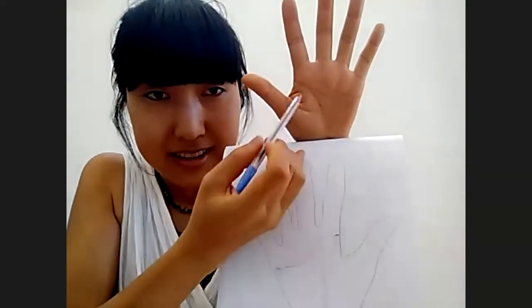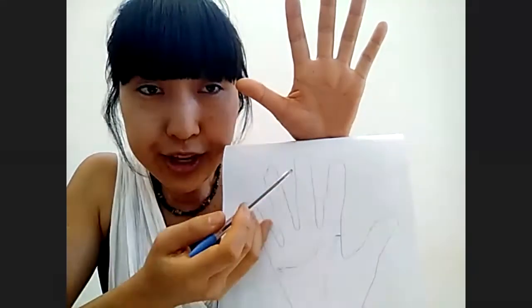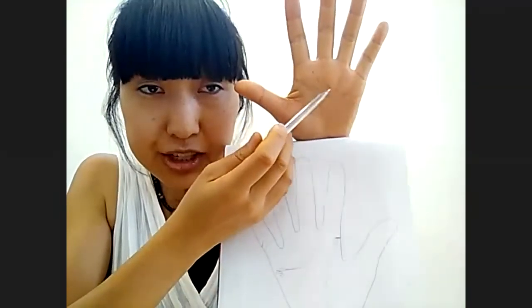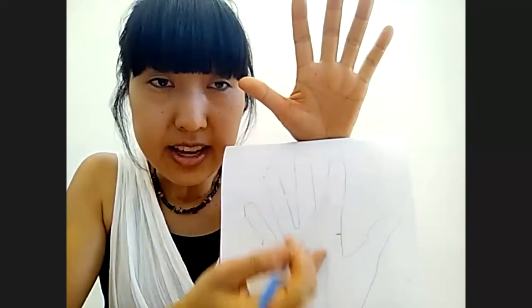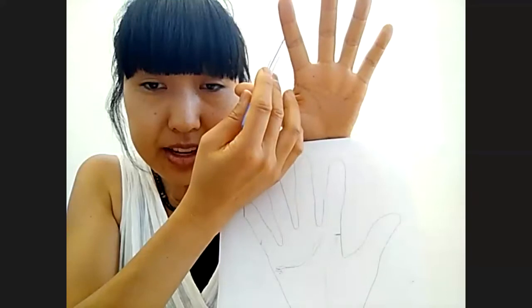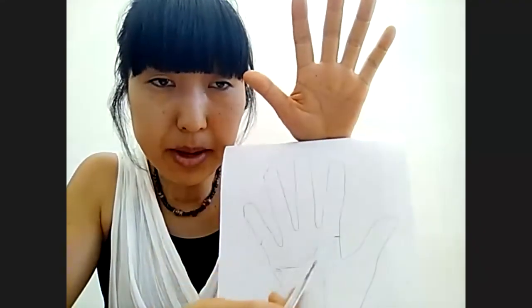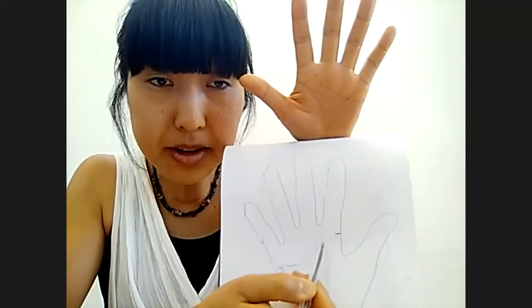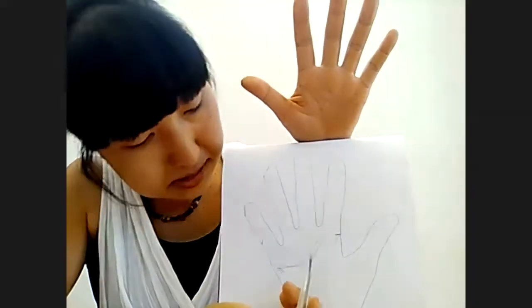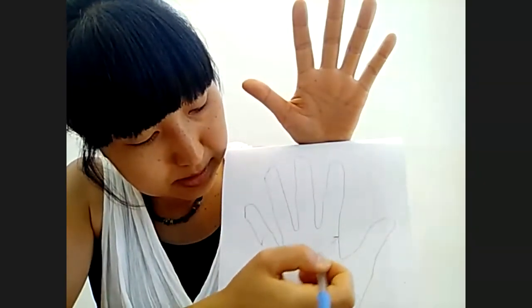Okay. So I've got that line there. Now, line number 3. I'm going to do this one here. Which line are you all choosing? I'm going to choose this one. So it's going to start here, between the thumb and this finger there, and then go all the way inside my palm. So from here to inside my palm. See that? Inside my palm. Like that.